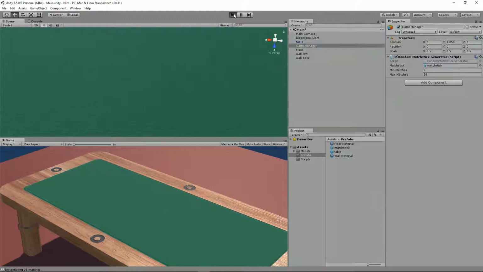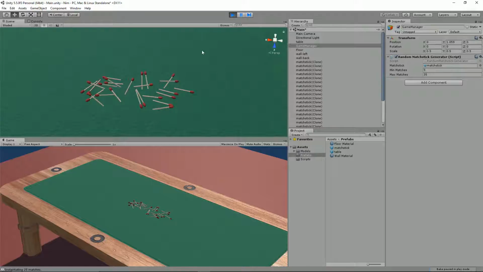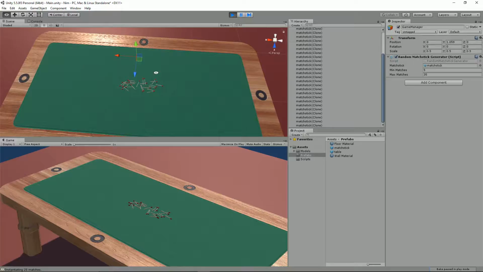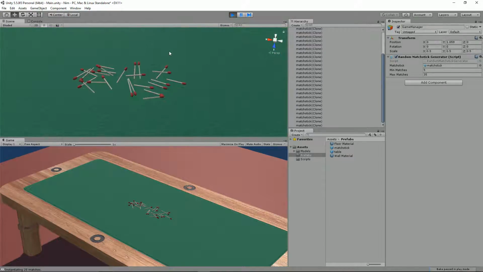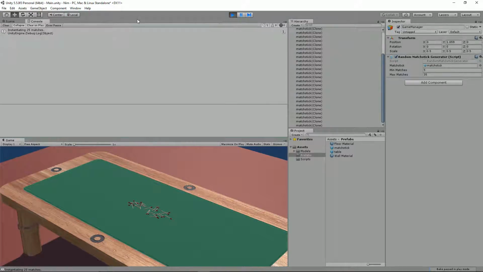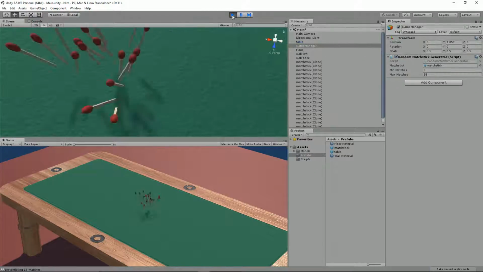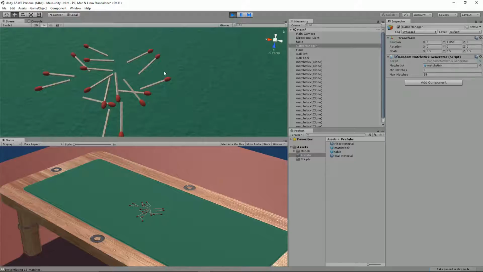The reason for that is because they're all, if you like, starting at exactly the same position, which in theory shouldn't happen because they are effectively overlapping each other. But it looks as though Unity is smart enough, and it says, well, hang on, you can't be, and it kind of splits them up, which is great. But this is looking rather good so far. I'm very, very pleased with how this is looking. It'd be unlikely that anybody would notice the differences between these.